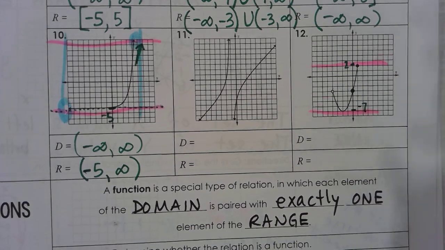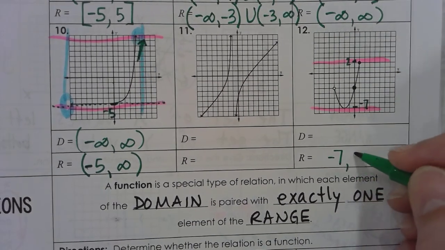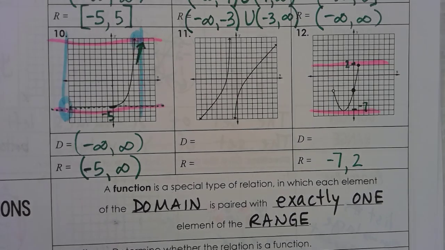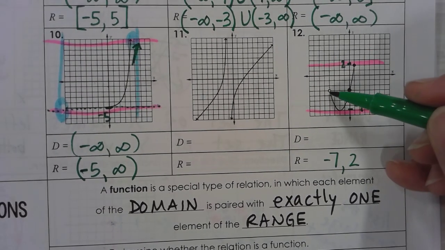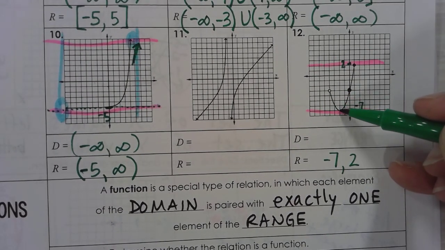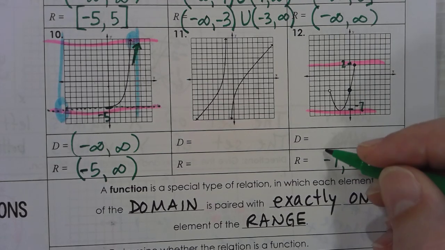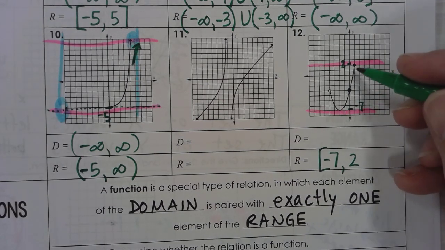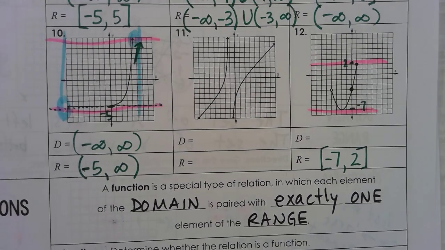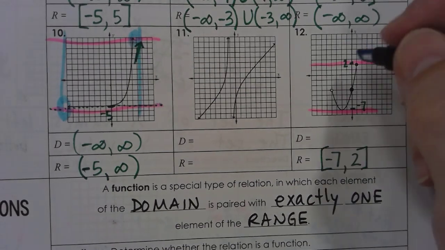Is that -7? I think. We'll just pretend. So this goes from -7 to 2. If this is a line down here, is there going to be a dot right there, or could there be a dot right there at the bottom? Yep. So it's going to touch the -7, and it goes all the way up, and it's closed all the way up at 2. Does that make sense? And then what about the side to side?